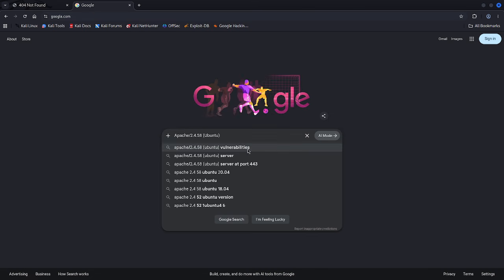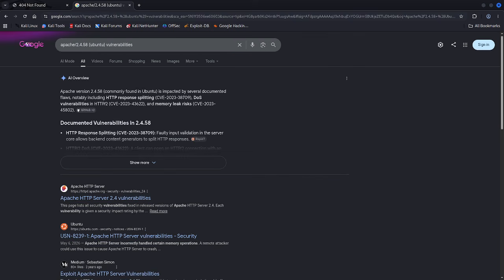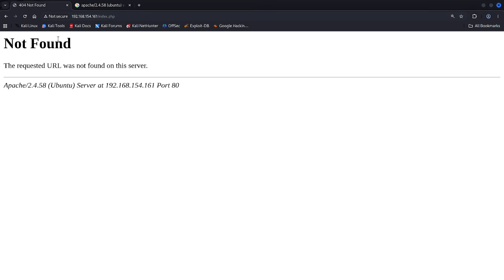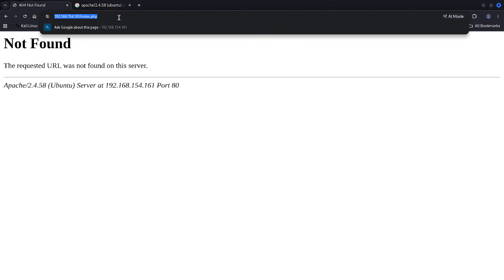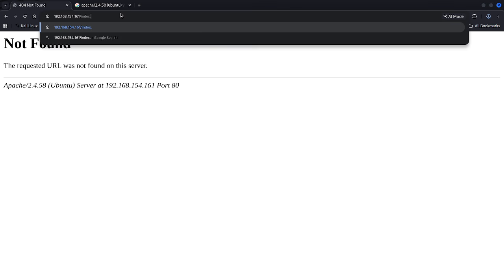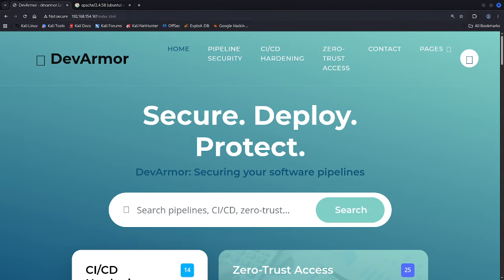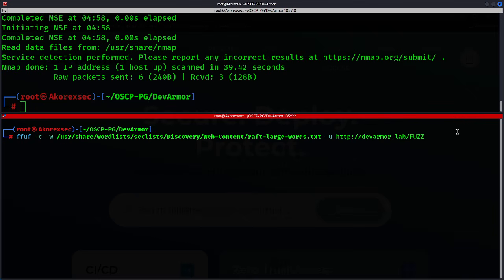So let's see. Let's go back again. And since this is not PHP, let's try HTML. Okay, so let's go back again and feed in the extension. Let's do .html.